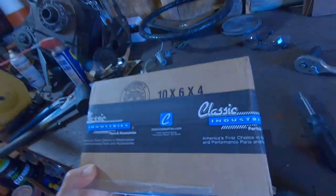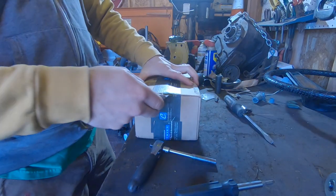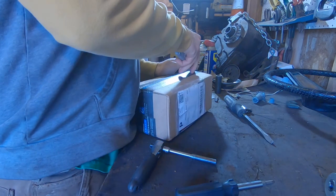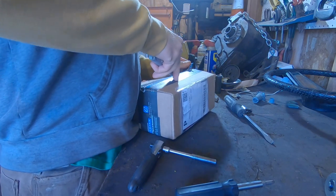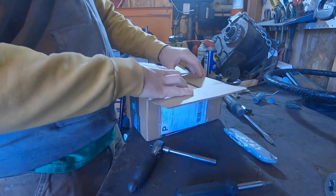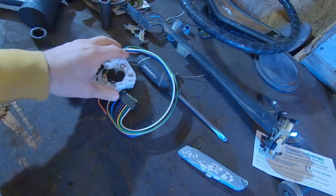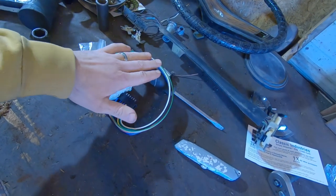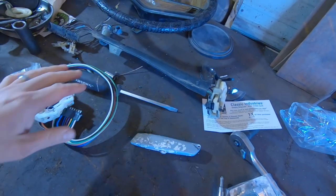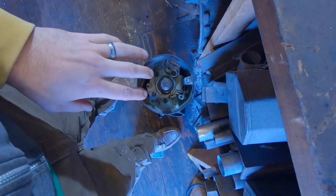Check it out, my parts came! Here's the new switch — you can see that it does not come with this plastic cover to help protect the wires. I'll pull this off, clean it up real quick, put it on here, and then it slips right through this hole here and bolts all in.